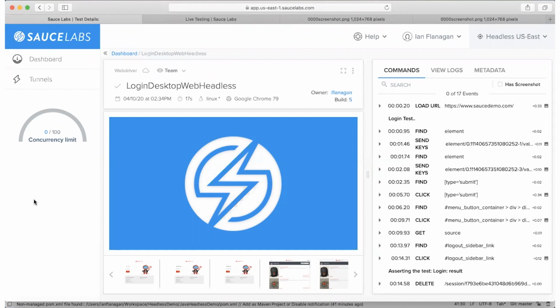Within the context of the pipeline, where we see this fitting is in early pipeline testing. One great example would be post-commit scenarios, where post-commit I want to check and validate I didn't break something else. If the headless tests pass, then we can graduate in the pipeline and we can run across a wider array of desktop browsers and operating systems.